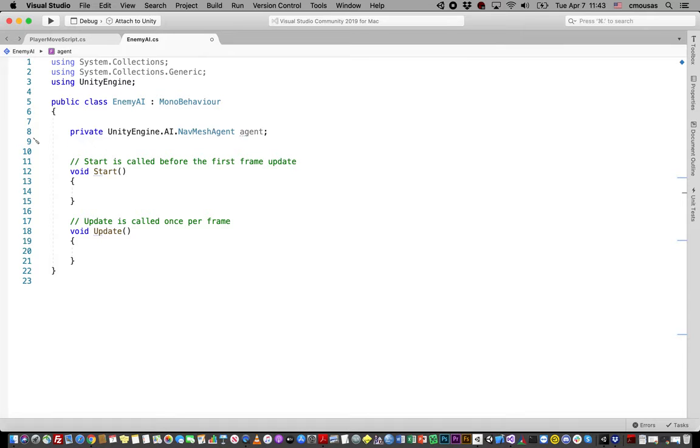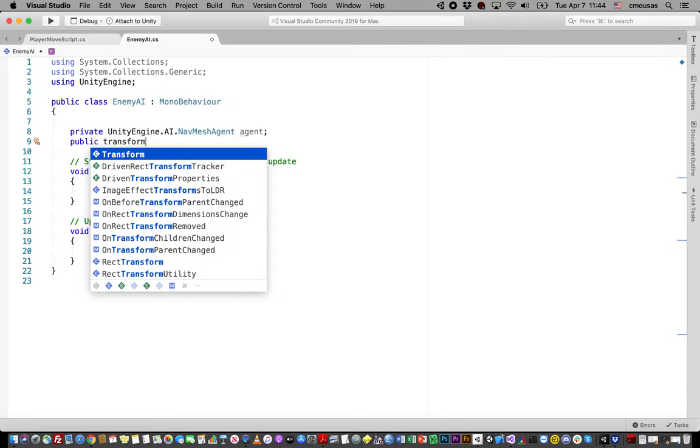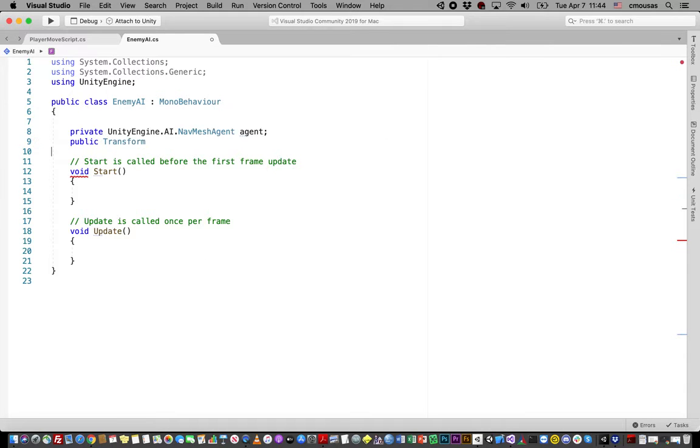The next thing that we need to define is the target, which in our case the agent should look at in order to move around. So our target is the player. This can be a simple public Transform, and we can give it a name like playerTarget. This is the game object that we have in our scene that the AI enemy is going to search for and try to reach by moving toward this position.